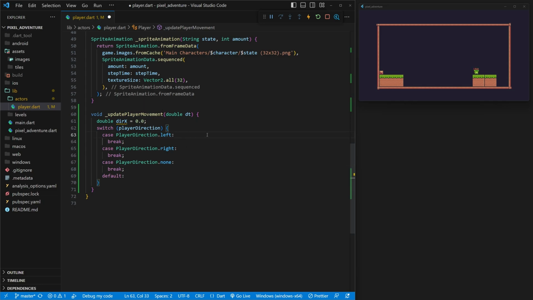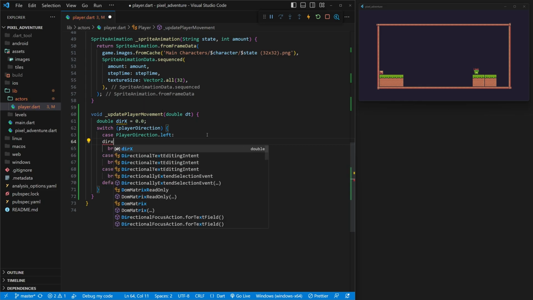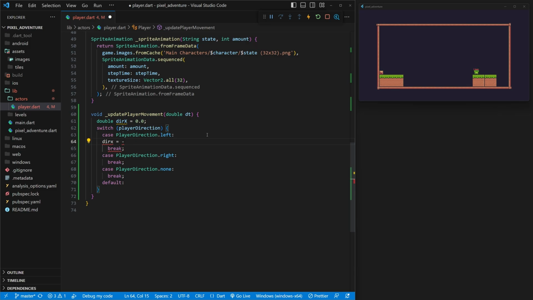Cool. So now we have our case player direction left. And what do we want to do when our player is facing left? Well, we want to do a few things. First, we want to change its direction X to equal our minus, actually it's called minus equal, so minus equal our move speed. What this is saying is taking our dir X, and we're going to subtract our dir X minus our move speed. And a quicker way to write that is just minus equals. So dir X minus equals. And we're getting an error on this because it's not direct, it's dir.